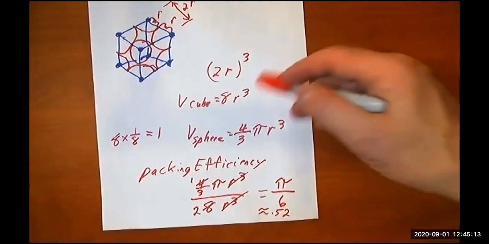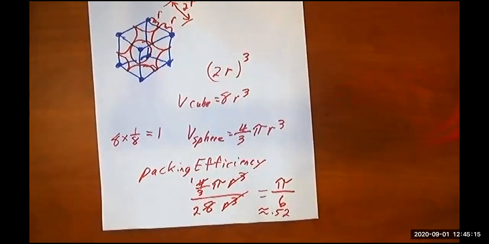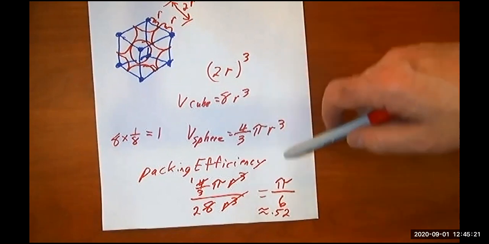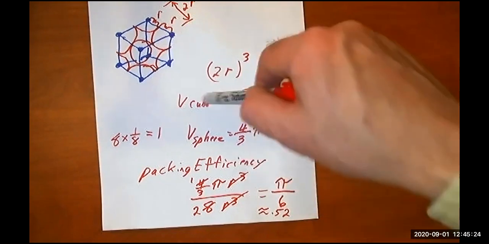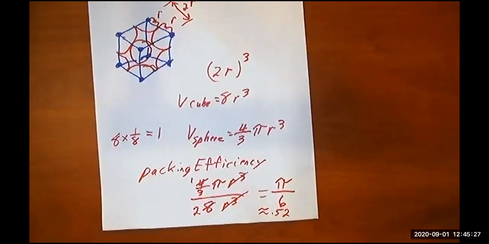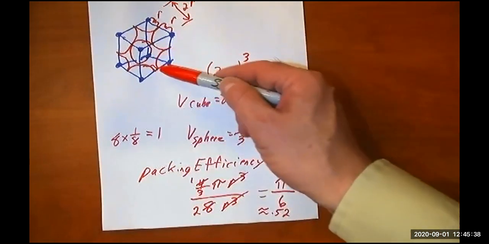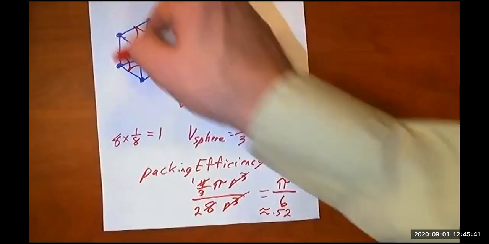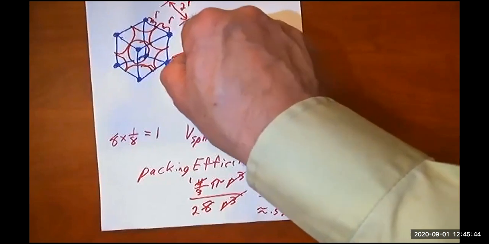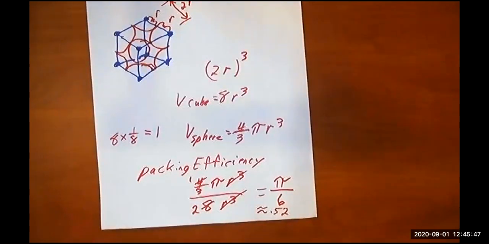Okay, so the reason we care about this is that the density of the materials is affected by the packing density that you have, and when you start to add things into the structure. So if, for example, you start looking at ionic compounds, you'll have one set of ions forming one crystal structure, and then you'll have the other ions filling in the gaps, filling in little holes. And so knowing how big the holes are can tell you how big of an ion you can put in that crystal structure.